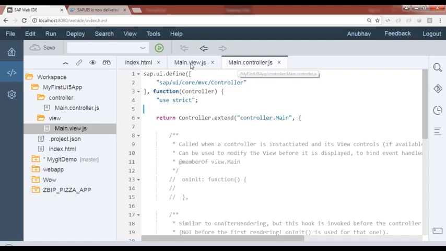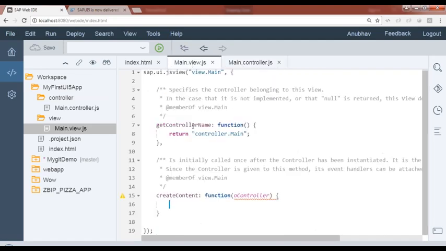Right now, if you see, we have a view where we have get controller name, it's returning the controller name. We have a create content method. In this, now I can write my code to return a button. So what I can do is create a button, oBtn equals new sap.ui.commons.Button, and now here I just give an id of the button.